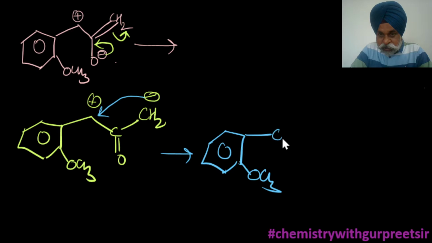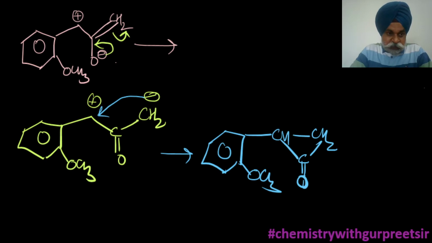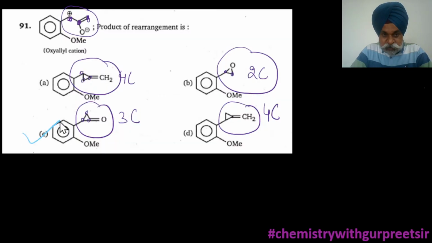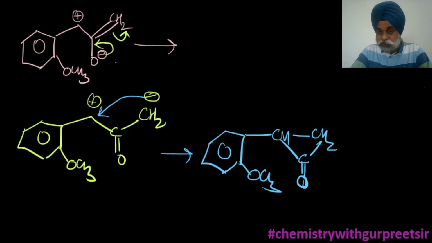In the actual paper you could have the other options which I have just shown you. What I'm saying is that in this particular question we got this answer even without doing any sort of rearrangement. I just checked the carbon atoms in the starting material and the final product, which people generally don't do, but it is very important to rule out some of the options.